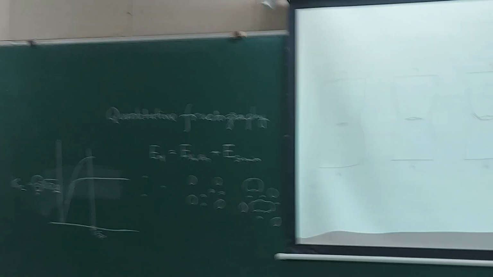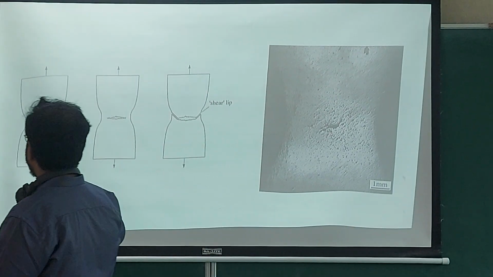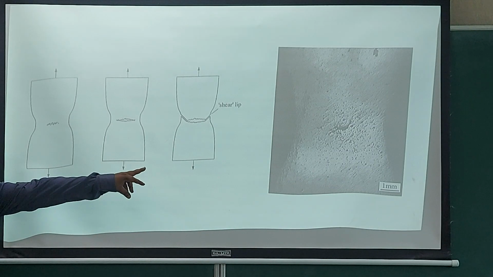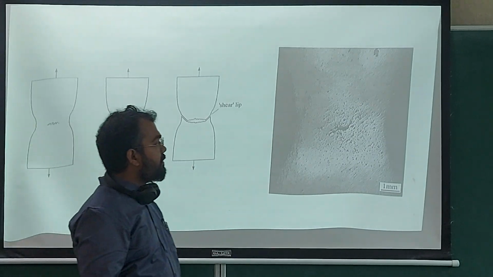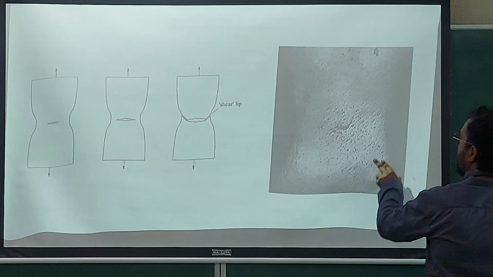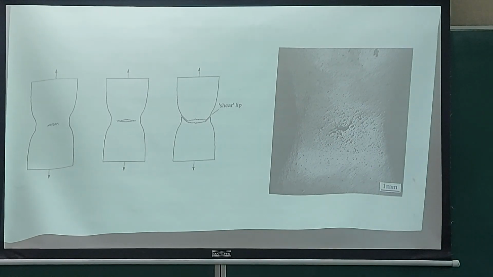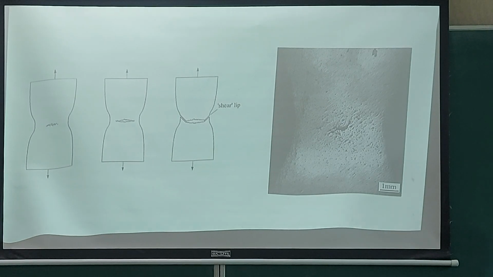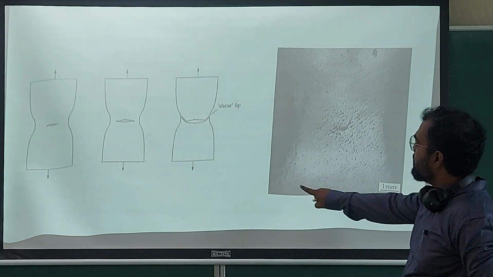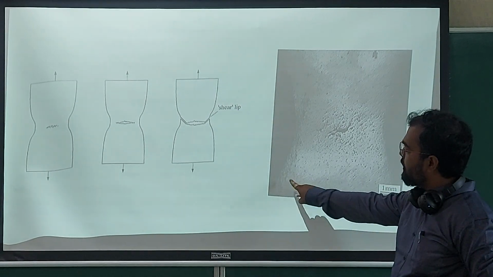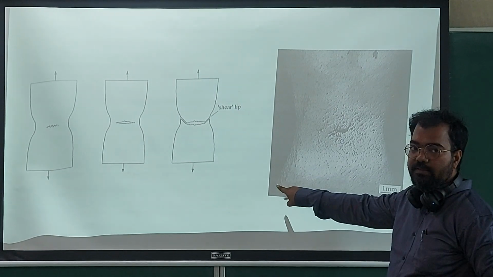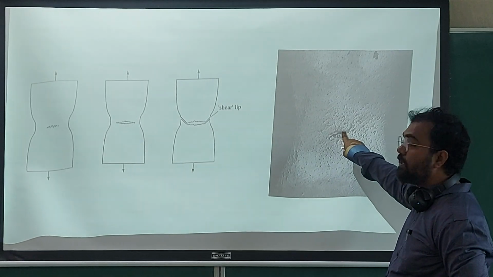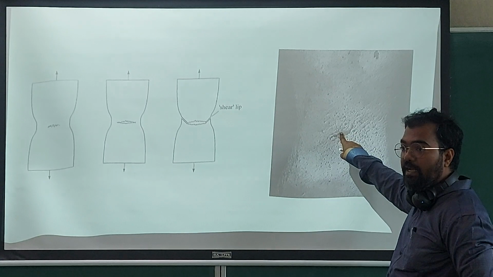So this is what I was talking about. Initially you will have void formation. This is a schematic and a real scenario. What is happening in the real scenario is that you have voids everywhere in the neck region. Locally the stress has increased to a very high value, and plastic strain is different at every point. That's why you have different void sizes at every location. The highest stress is probably here, and constraint is also very high here.